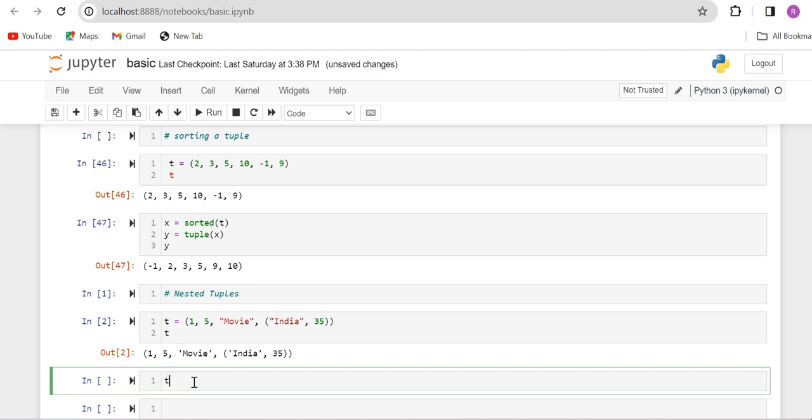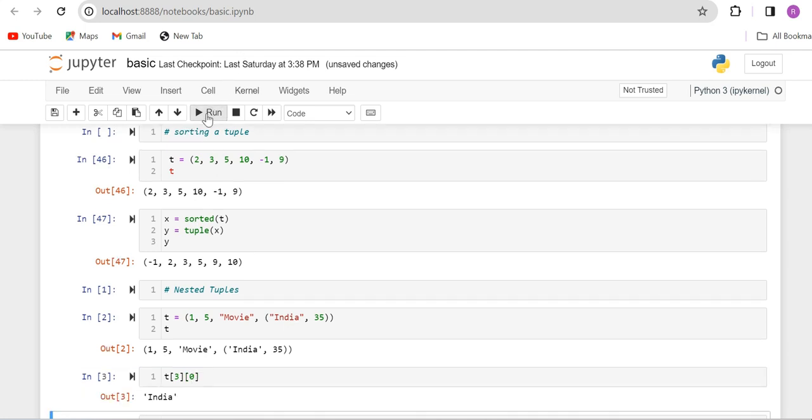How will we do it? T[0][1][2], the third element, and in that third element we just want the first element, and the first element has index 0. We can see how we can extract. So we can have a tuple inside a list and we can have a list inside a tuple. We can have nested variations of data structures, and as you can see they all can have integers, strings, floating points all together. Another notion of interest here is packing and unpacking in tuples.